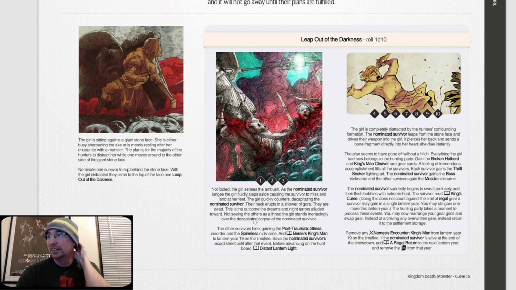Not seeing the others as a threat, again, because she's a butcher, the girl menacingly stands over the decapitated corpse of the nominated survivor. Again, butchers only really target threats. The other survivors hide, gaining the post-traumatic stress disorder and the spineless nickname. Add Berserk Kingsman to Lantern Year 19 on the timeline. Save the nominated survivor's record sheet until after that event.